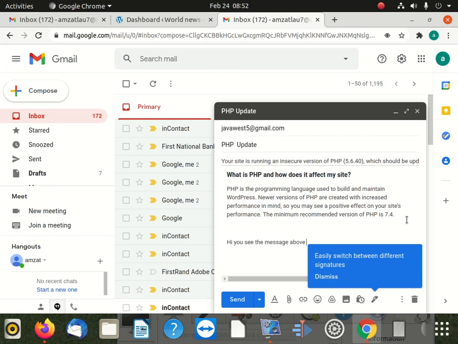Okay, please update my PHP on domain. Then you put the domain name, maybe just code.co.za 2.